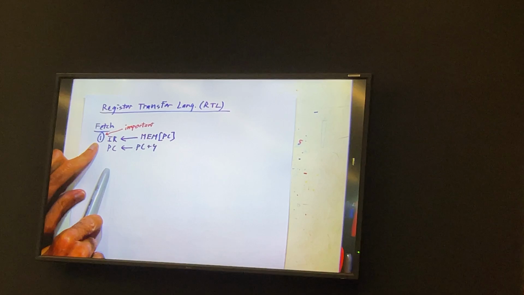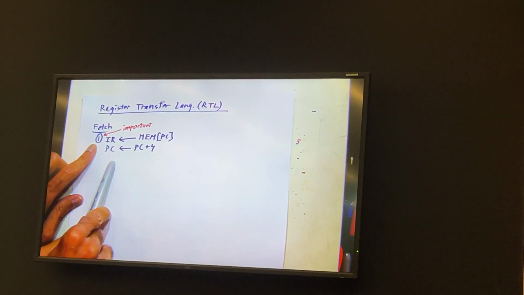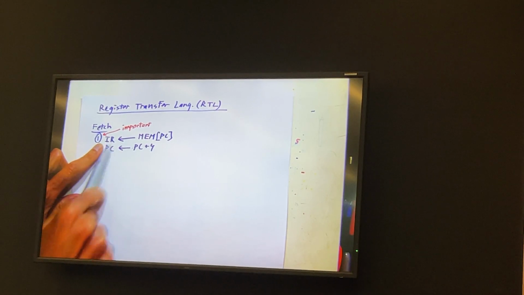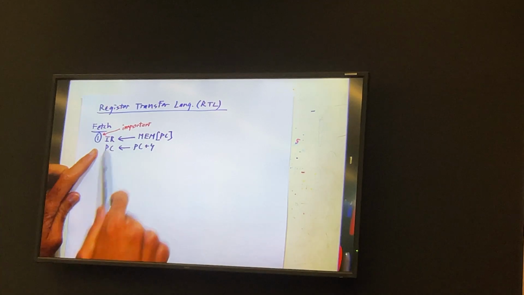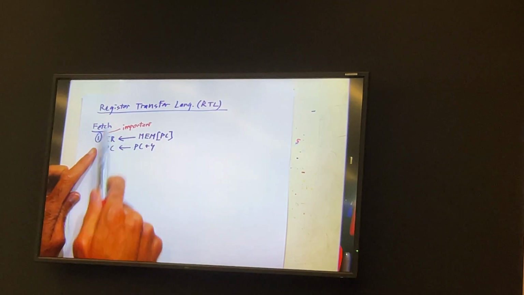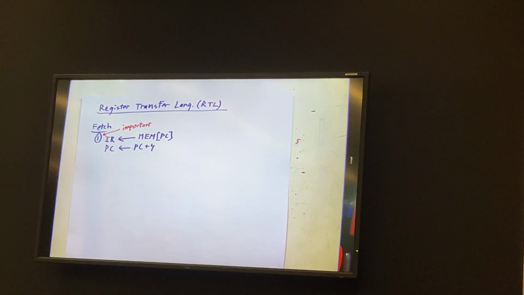Otherwise, the reader has no clue which cycle that happens in. In this case, both of these happen in the same cycle, so we just use the one number. But if this were a two-cycle thing, then we would write number 1, number 2. But absolutely, you are marked wrong if you don't have a number. So make sure you number everything correctly. Okay, so that's fetch.